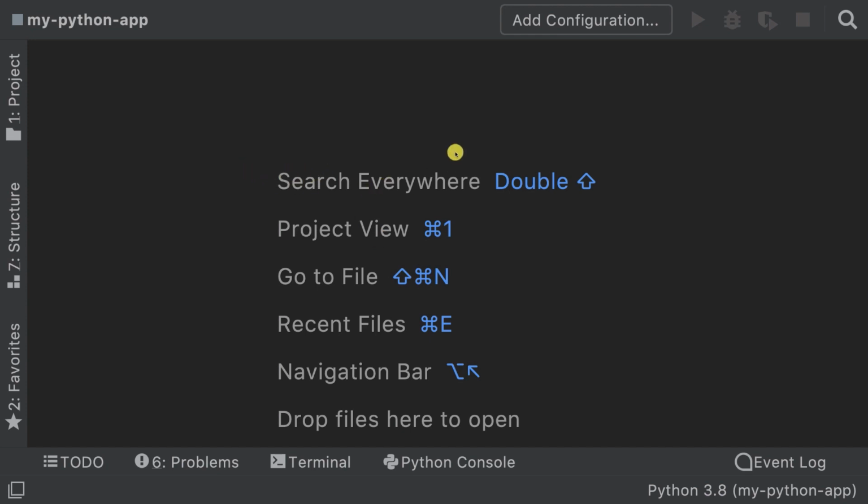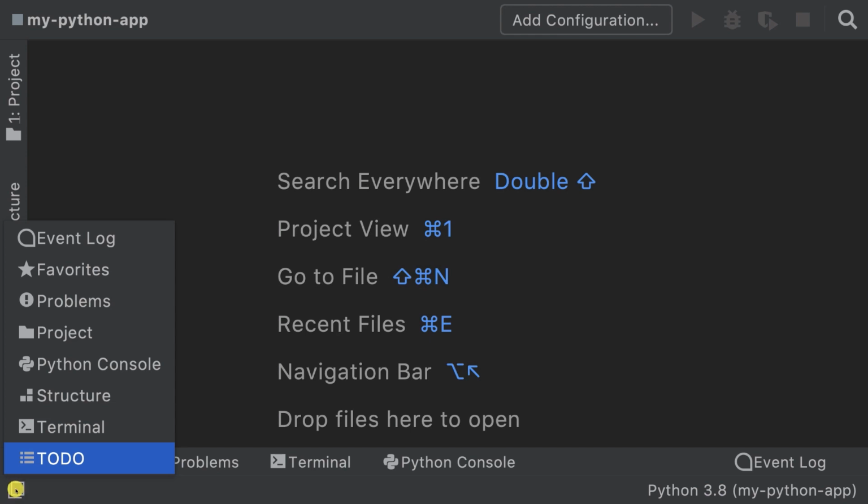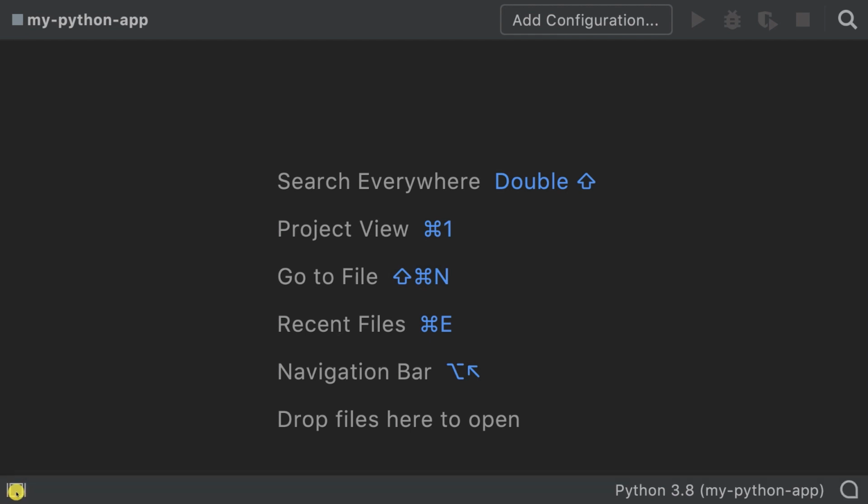You can see search everywhere, double tap the shift key, open the project view with command 1, go to file, and basically these are some of the keyboard shortcuts. And to be fair, you will see the power of keyboard shortcuts within PyCharm, but what I want to show you is on the bottom lower corner right here, you have this square. So this is a button. What I'm going to do is click on it, and you can see that everything disappeared, right?